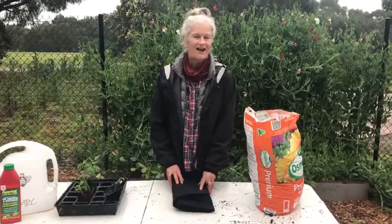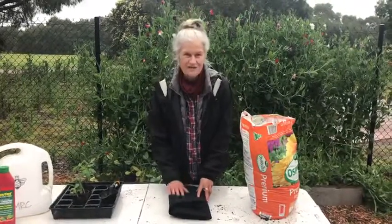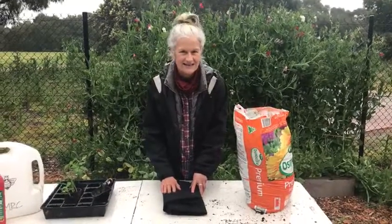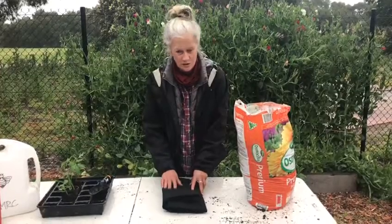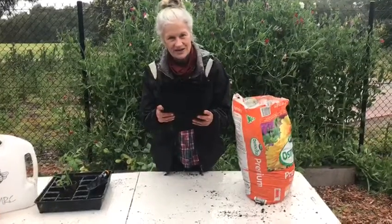Hi everyone, you've received your pack now of the planters. So I'm just going to show you what to do with your grow bag. So it looks like this when you get it.